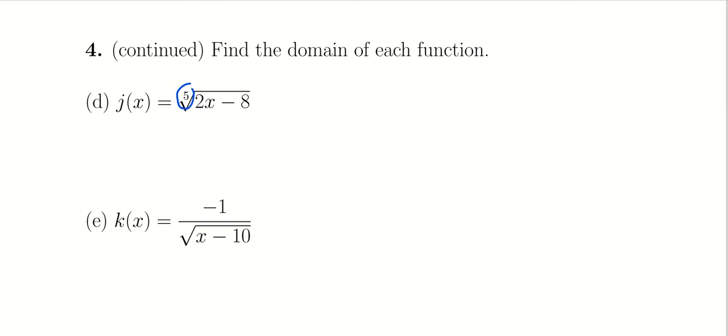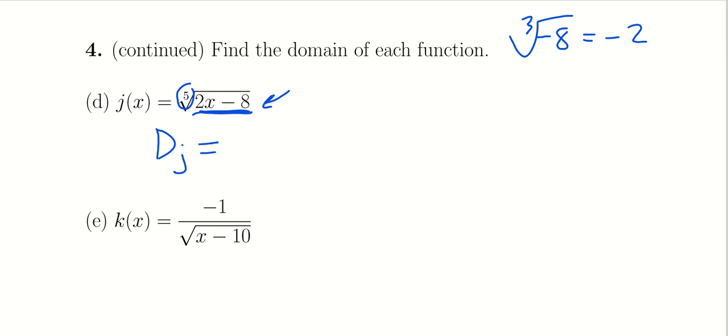For example, if I had a cube root, I could have the number negative 8 inside, and the cube root of negative 8 would simply be equal to negative 2. So odd roots don't pose us any problems. I look inside the function, and we just have the nice polynomial 2x minus 8. That will always produce some real number, and whatever number we get, we certainly will be able to take the fifth root of it. So j of x is not going to have any restrictions or any problems here. The domain of the function j is going to be equal to all real numbers, so from negative infinity to positive infinity.